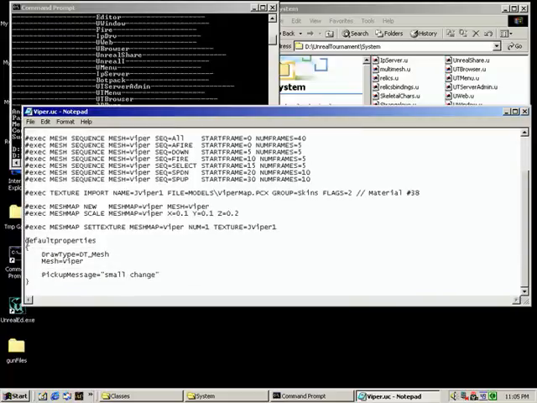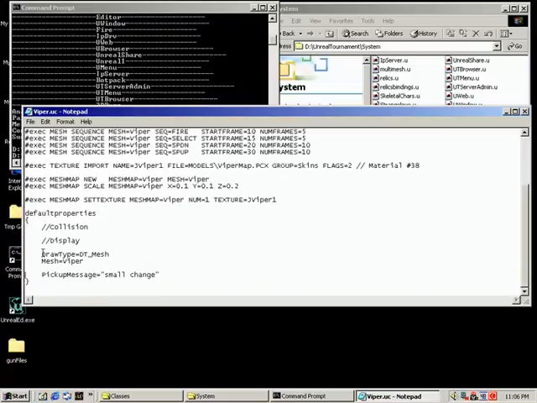The first thing I'm going to do is come down here to my default properties section. Now I'm just going to go ahead and lay in some comments. It's going to help structure where all of my default parameters are going to go. And these comments are going to be laid out in the same order as those rollouts inside of Unreal Ed. Right, Logan? Yep, sounds good. Okay, so this section right here, actually we'll start a little bit above it. The first one's going to be collision. The next one's going to be display. Okay, and there's some stuff already up under display, so that's all good.